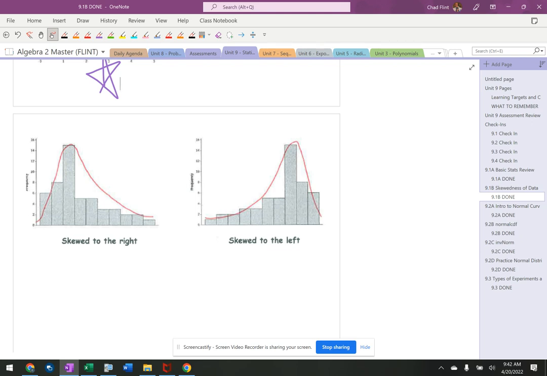We're just kind of talking about what things look like, and then generally what the idea is with them. And we're going to get involved in the normal curve and spend several days on it because that is the bulk of what we need to know in statistics this year.